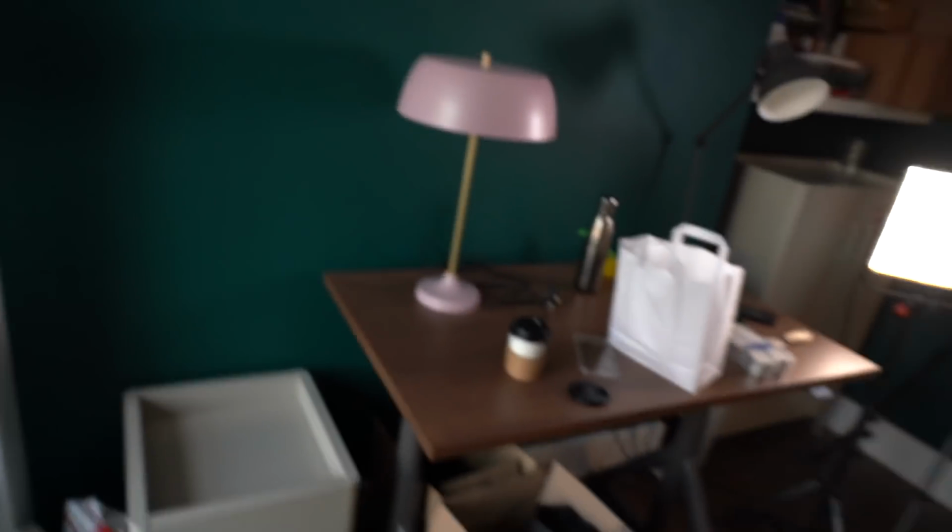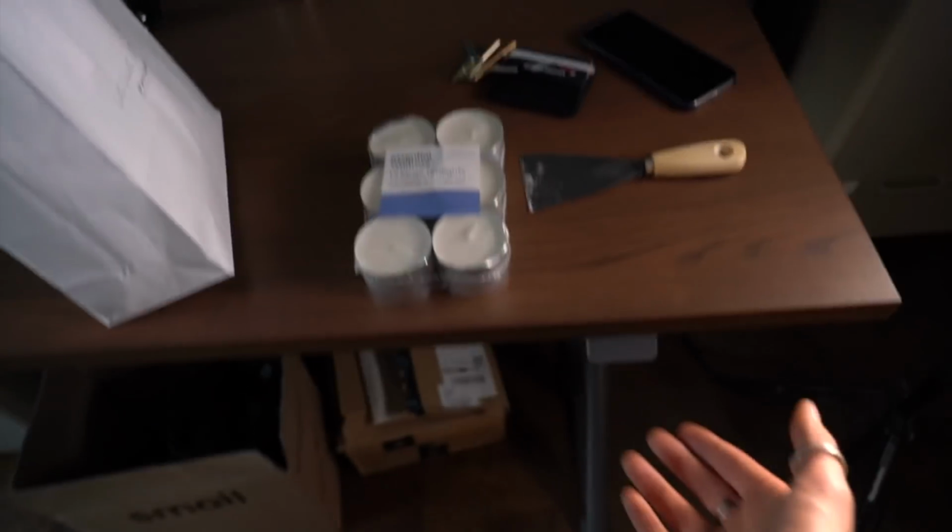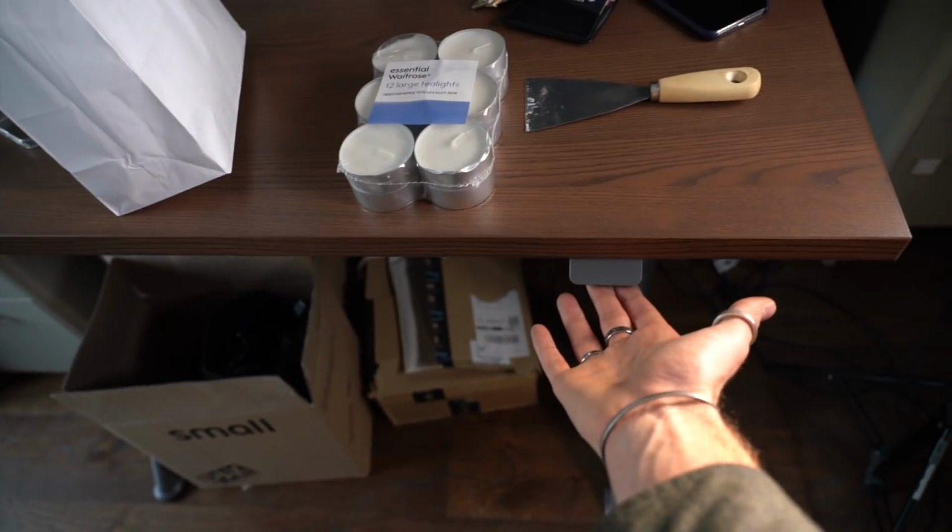But I was up until 12:30 last night, so I went to bed at like 1ish or something because I was doing flat pack. I've got my desk, I've got this little unit here and this unit behind the lights here, and check out my desk. It gets... Oh, it's unplugged. It gets higher, but I forgot we unplugged it to plug in the lights. But the office is my pride and joy.